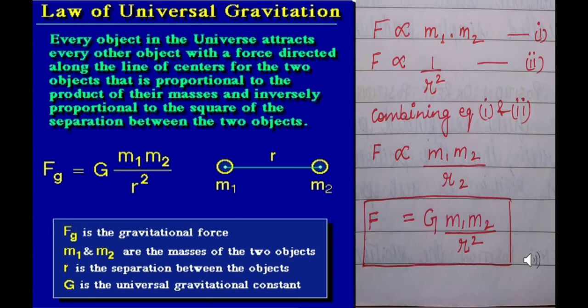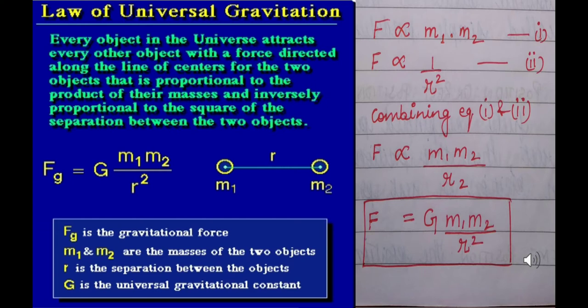Two bodies which have masses. Suppose the first body has mass m1 and the next body has mass m2. These bodies will apply a force: mass m1 will apply a force on mass m2 and mass m2 will apply a force on mass m1 according to their masses, and this force is a kind of attraction force. This was named the Universal Law of Gravitation or Newton's Law of Universal Gravitation.